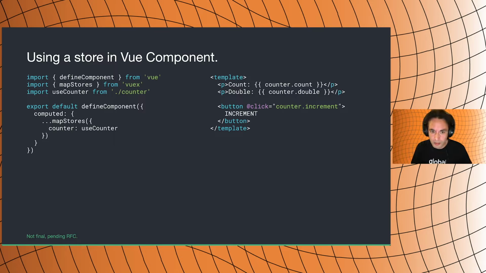So to be honest, I'm not 100% sure about the naming of the store definition. Now we're passing useCounter to the mapStores helper function. It might feel weird to have a use-prefixed object showing up in Options API, maybe. But it's just a naming, so you can name the object whatever you want. You don't have to name it useCounter. You can name it counterStore or anything that you like. So at the moment, we'll just stick to useCounter for this presentation, but just remember that this is not something that's fixed. You can use any name that you like.